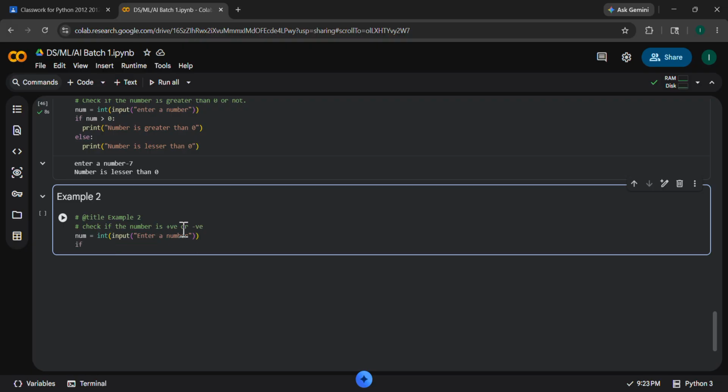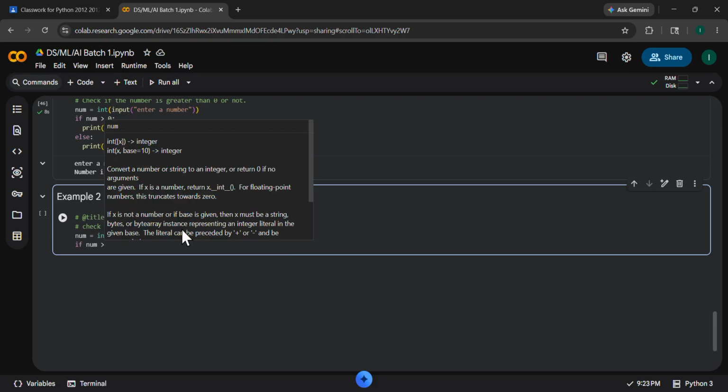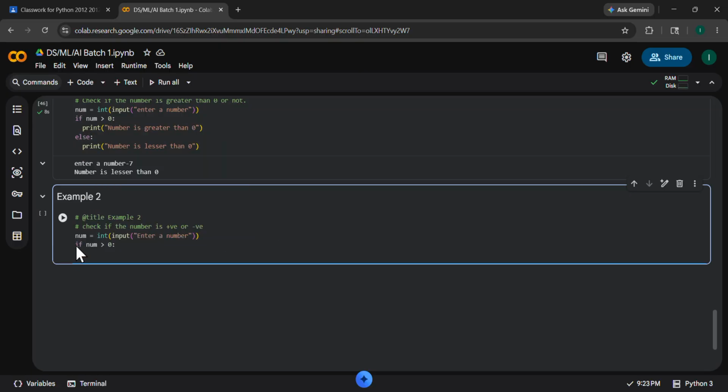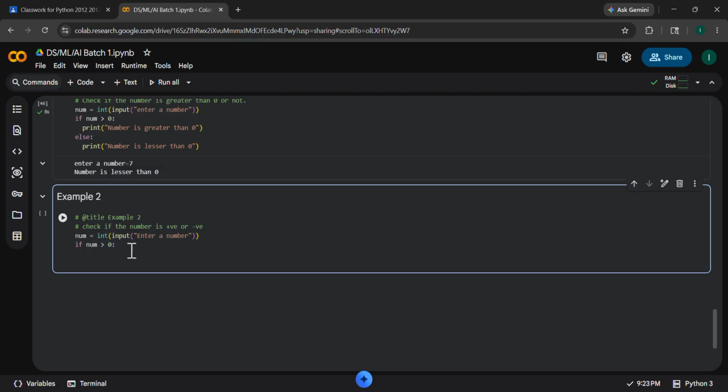If num greater than zero is true in the if condition, where the user inputs a num value greater than zero, print the number is a positive number.